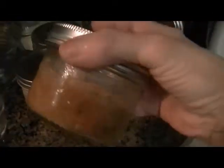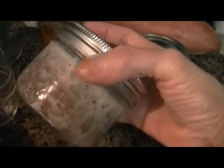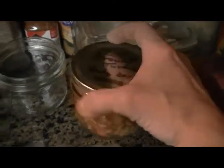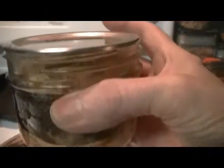So this one's going back in the freezer, right? You can see what's going on there. I just brought these out to show you. I'm gonna put that back. That's the beef broth with the marrow and everything in it, right? Okay, this one here, maybe I'll open up this one later. And since I'm doing all this stuff, I thought maybe I'd just, for the fun of it, open up this jar from 2014. You can see, look how nice that is. Hold on. Look how nice that is, people.